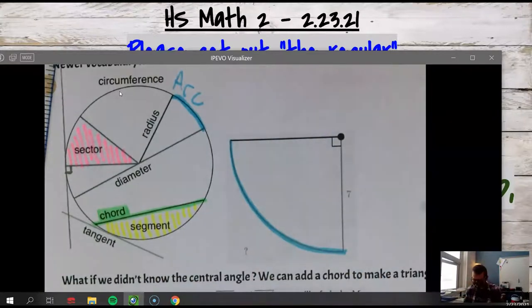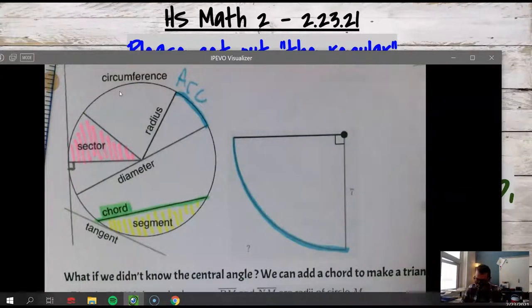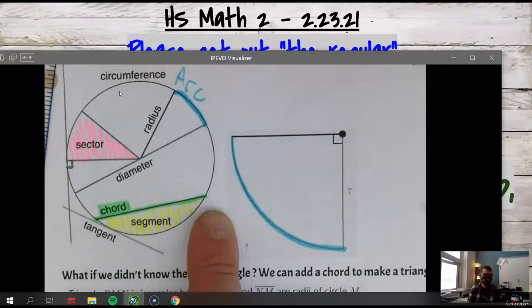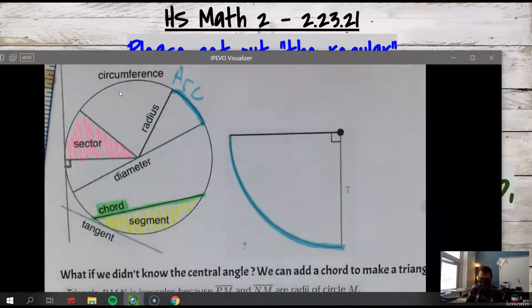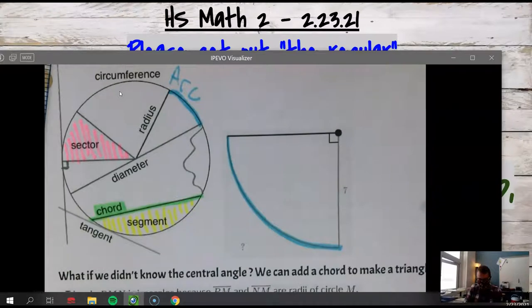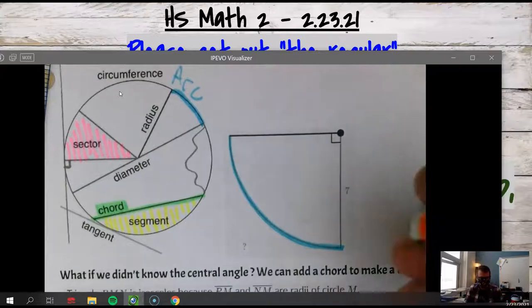Marla, let's make sure we're not just playing with the highlighters. All right, right here, we're gonna find the arc length and the area. So how can we do this? Yes. What do you mean a squiggly line? Like the line across? No, because a chord is straight. A chord is a straight line. Probably, I don't even know if it has a name. So you're saying like if you did this and looked at like this space. Chords are straight. They're not. Chords are straight.